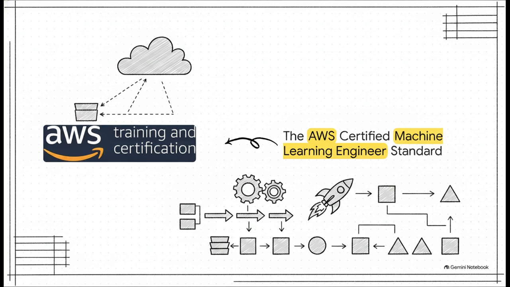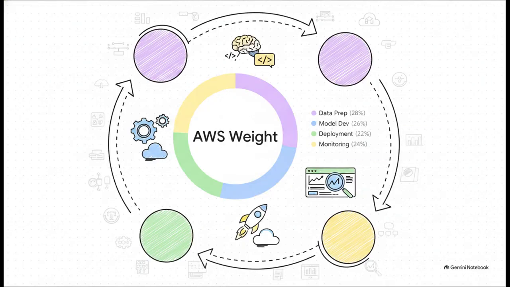And this brings us to the perfect structured roadmap for our explainer today, the official AWS Machine Learning Engineer Standard. This defines, in black and white, exactly what an engineer must conquer to build, operationalize, and maintain machine learning solutions in the cloud. It's truly the foundational blueprint we're going to follow. And what's super fascinating about this standard is the incredibly balanced weighting across the 4 AWS domains. I mean, look at how the effort is distributed. Data preparation is 28%, model development is 26%, deployment takes up 22%, and monitoring is 24%. It just beautifully proves that MLOps is absolutely not just about writing clever algorithm code, right? It demands rigorous, equal discipline across the entire system lifecycle.